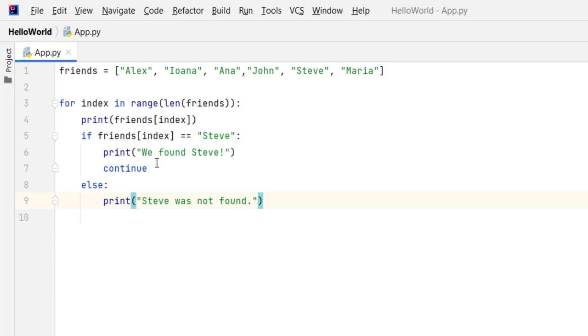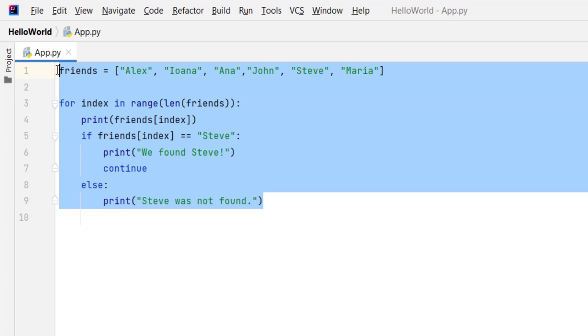Alright, now it's time to start a discussion about the while loop. The while loop is usually used in scenarios where you don't know how many times you want to loop, but you want to loop until a certain condition becomes false. In those scenarios, you use the while loop.